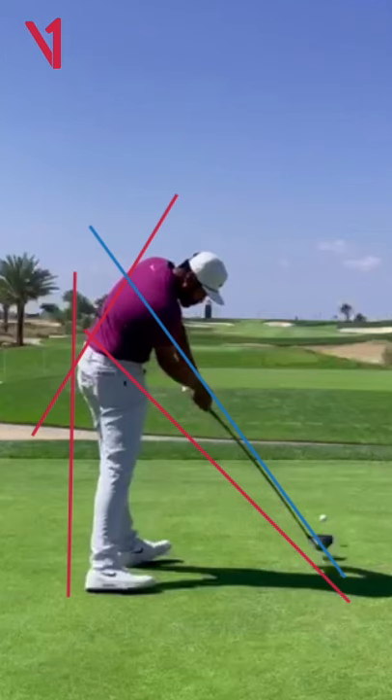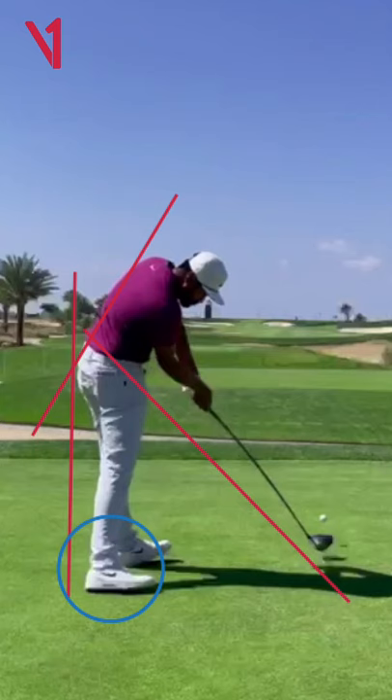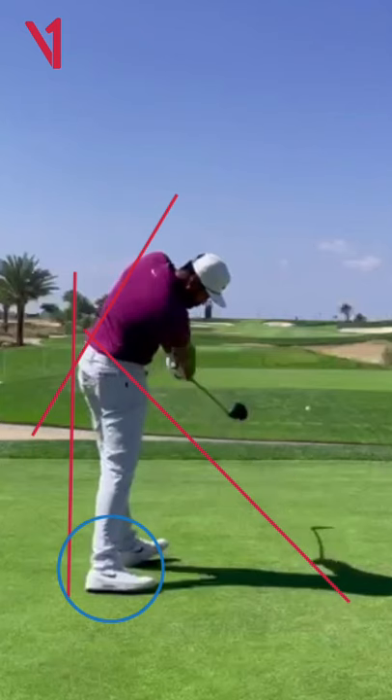That's right down Broadway — perfect right there. You can see some of my favorite things amongst the best drivers in the history of the game: their trail side is more down, so they have a bend in their right arm — late arc width. That's usually someone that has a lot of control over the flat spot in the bottom of their swing, a hallmark of great ball strikers. He is in posture and rotated, and you see trail foot eversion — what a lot of you on the internet call banking. He's keeping his trail foot down, which will help him rotate, and he wants his hands to go left.